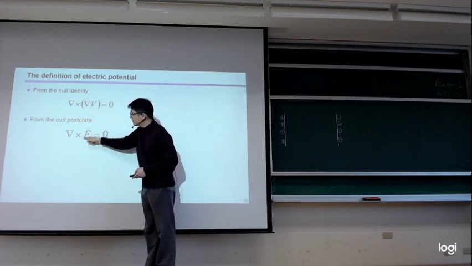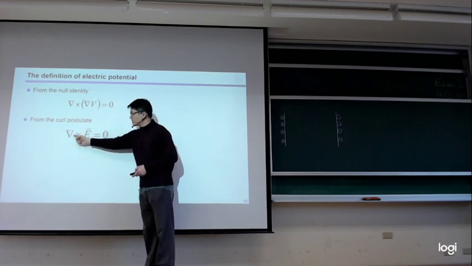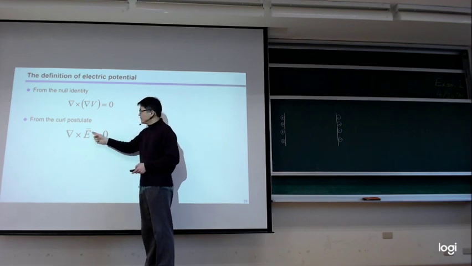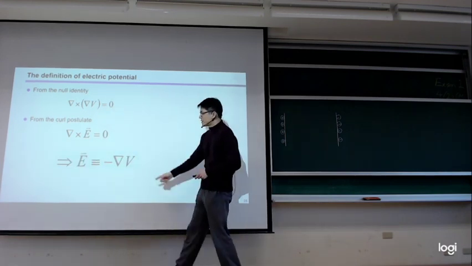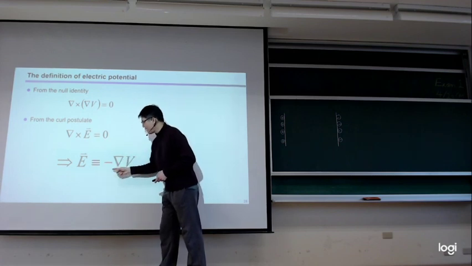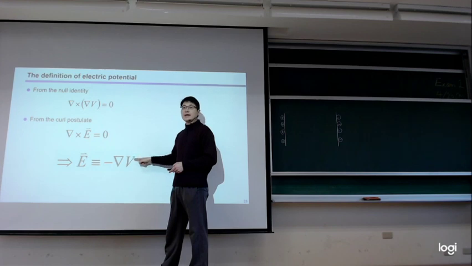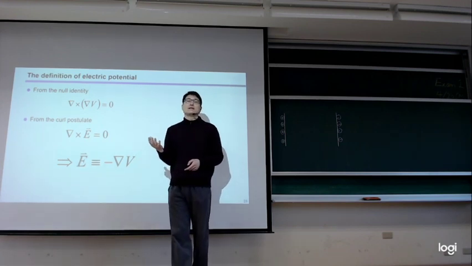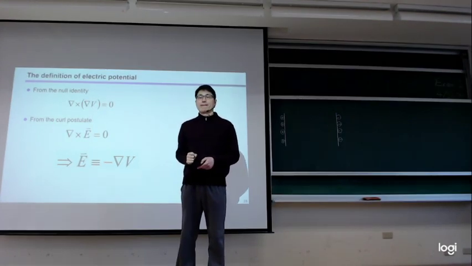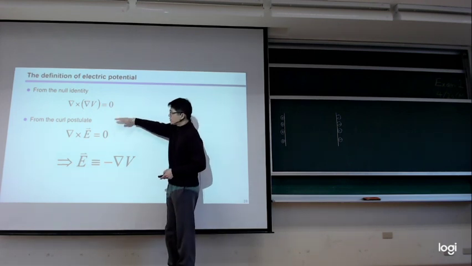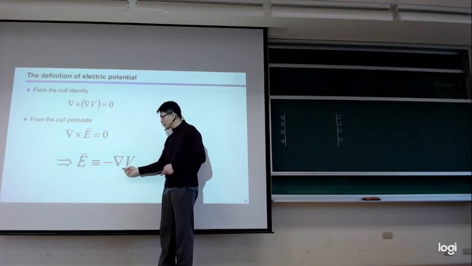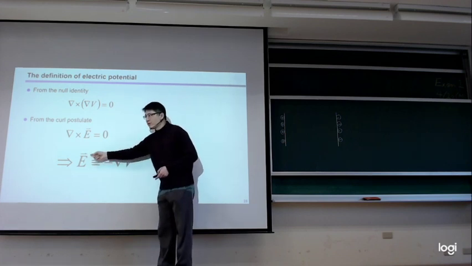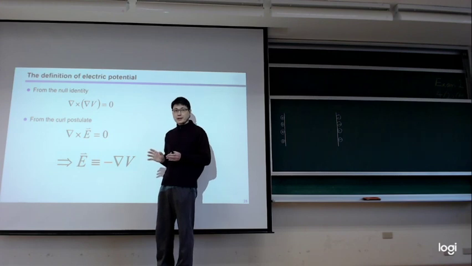Now we can say E, our E field, which is a vector, because its curl is equal to 0, we can write E in some form as the gradient of a new scalar field. So our E field can be defined as the gradient of a scalar field. And that scalar field is called the electric potential. Right? So basically these two are closely related. A conserved vector field can be written as the gradient of a scalar field. They are both functions of position, right?